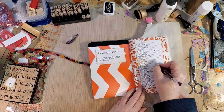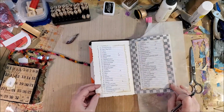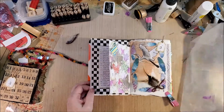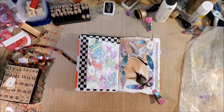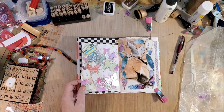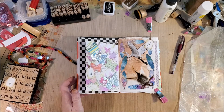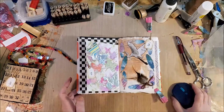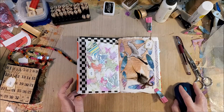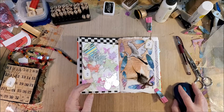We'll use it again because that's not a really great example of book paper. But I really like how it came out. I think I'm really happy with that one, and we'll be back again with a few more prompts, do a couple more pages whenever I get a chance. Also, when I find things, you know, you have to find them too to make sure that you've got them. Anyways, guys, go have fun.